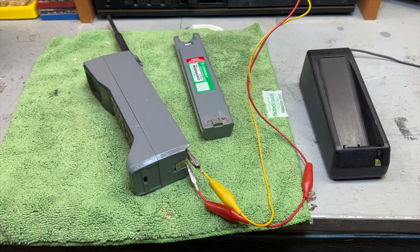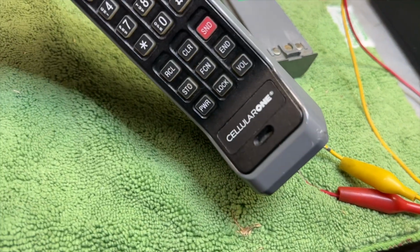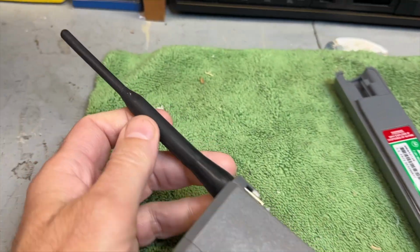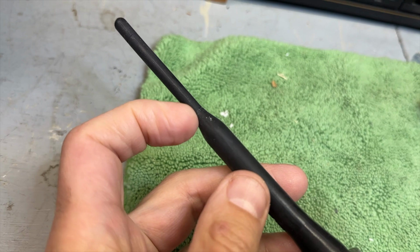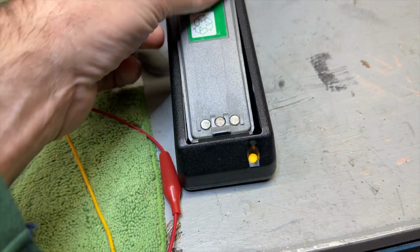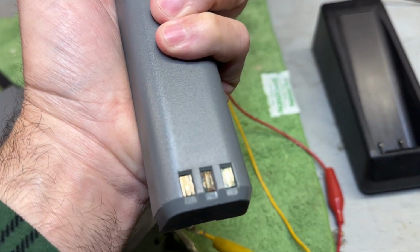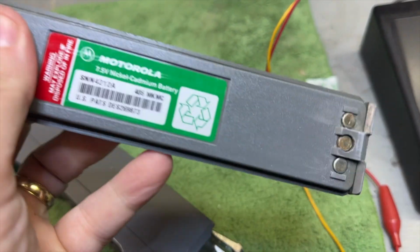Let's watch. So right here we have a vintage Motorola brick phone, as you can see here. The old Cellular One logo. This is what it looks like. The antenna was repaired, it had been a little broken here. We had to glue it back on to put it back together. The battery charger does work, as you can see here, but these have to be rebuilt. The cells are dead. It does get warm, but it needs to be worked on, so you need to get a new one of these.